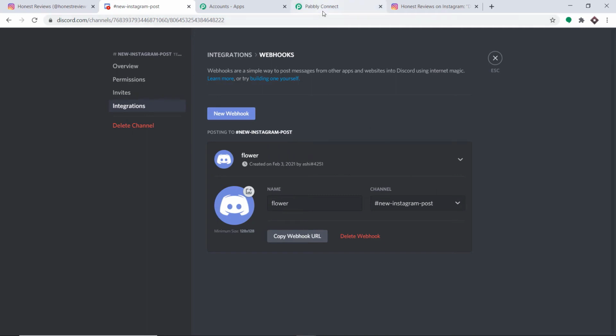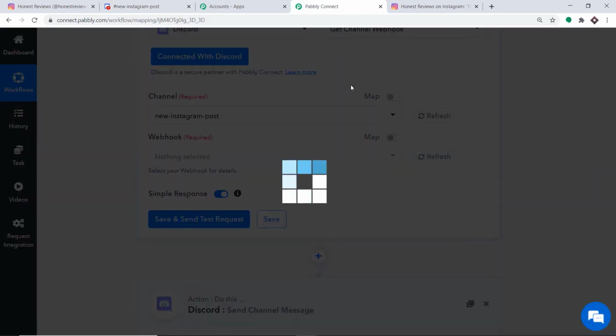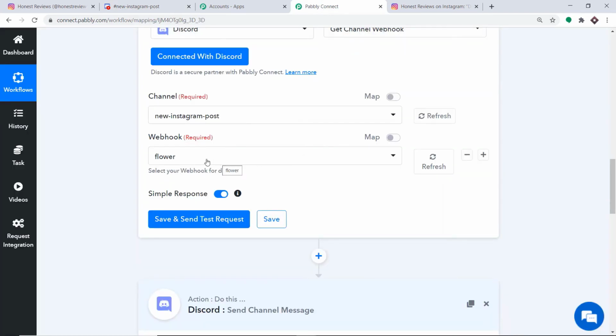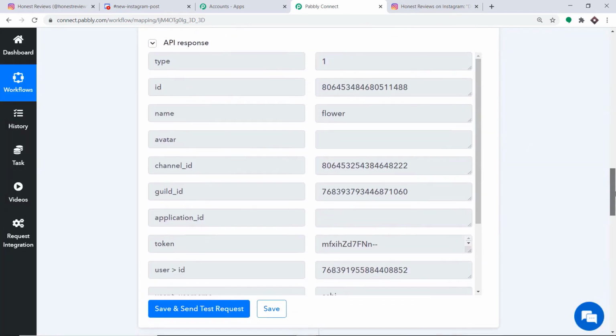So I'm going back to Pabbly Connect and let me refresh this. As you can see, you can find the webhook, that is Flower. So the channel is new Instagram post and the webhook is Flower. When I click on save and send test request, it will show all the data regarding this webhook. So let me do that. The API response is showing all the data that we need.